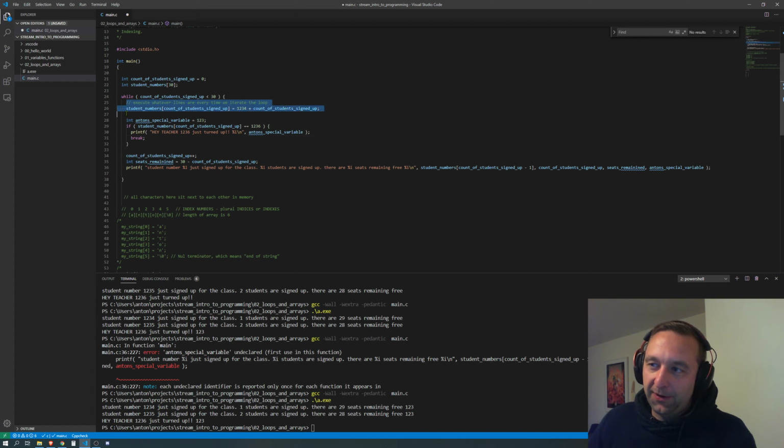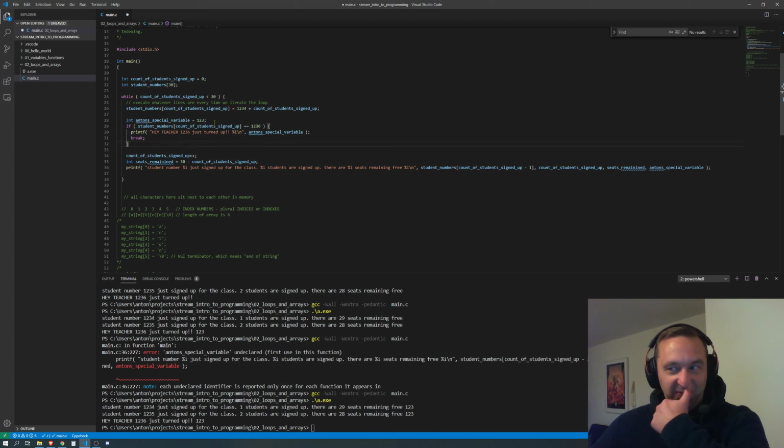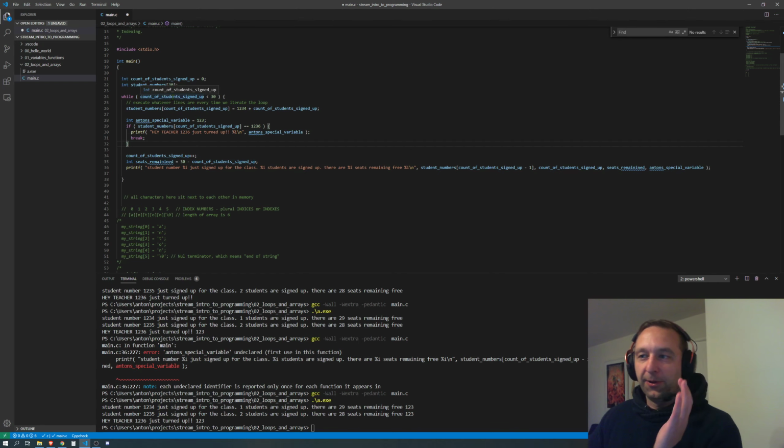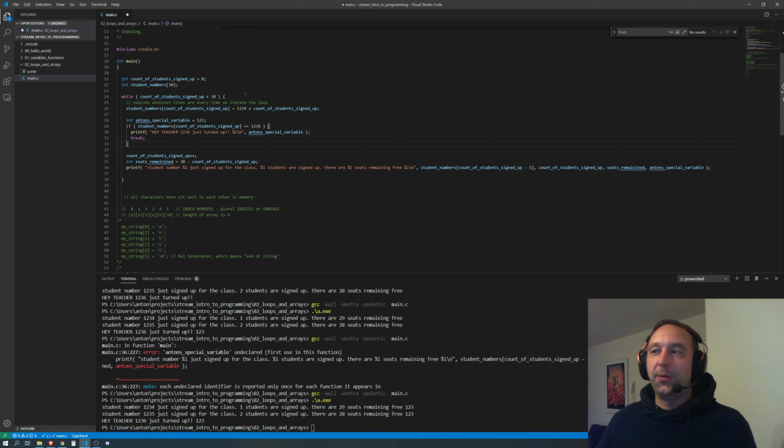So things in this more left-hand side indentation or inside the surrounding scope, that's fine. I could access that, and I do access something from the while loop scope inside the scope within a scope. Okay, so you can have scopes within scopes within scopes within scopes, as long as they are surrounded by another scope.